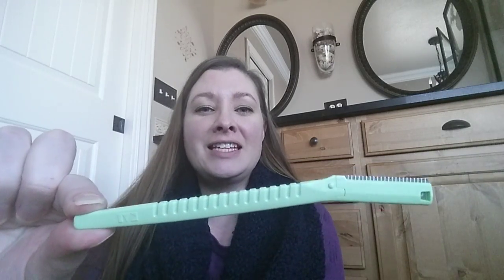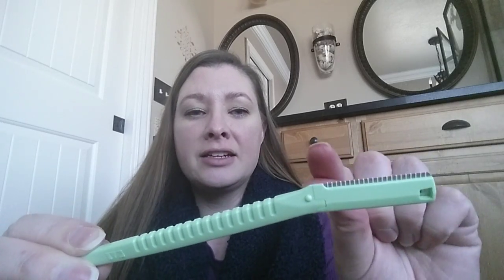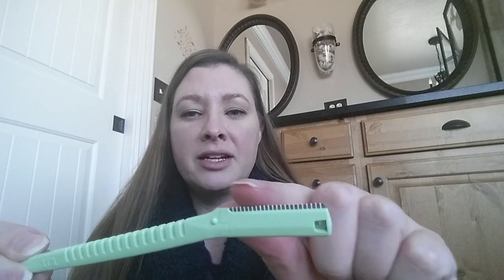First off is this little guy. This is something that you use to get rid of that peach fuzz on your cheeks. I'm a pretty hairy person, so this really helps me with my foundation. It's just like these little blades, but not very sharp. It's totally fine for sensitive skin. It won't leave you red, it won't give you razor burn. It just gets off that peach fuzz — you just kind of go like this anywhere that you have peach fuzz. It takes it off and your foundation goes on really nice and smooth, and I didn't have to use as much foundation. It is really cool.